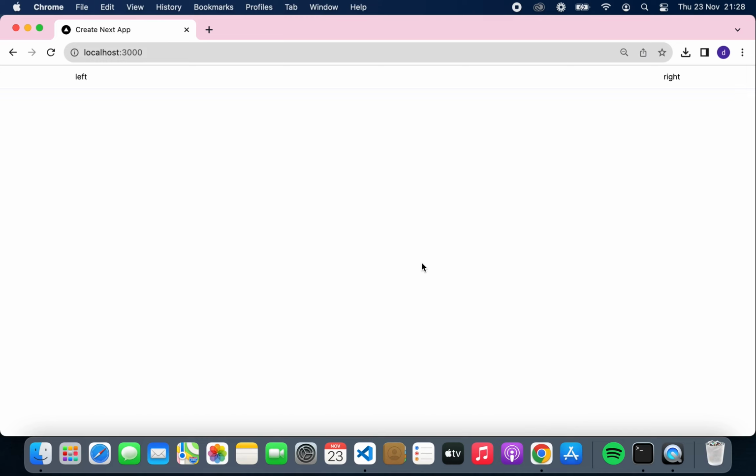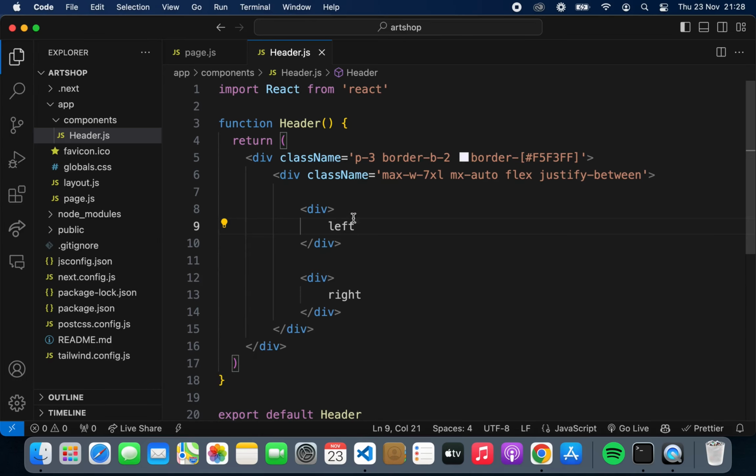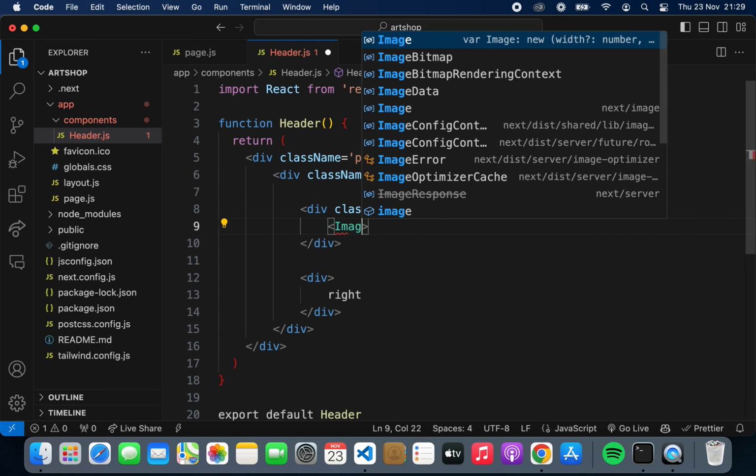Okay, perfect. So here we have the content on the left. Here we have the content on the right. Okay, so for the content on the left, we want it to be flex and then items center. So we want it to be flex because we want to have an image.